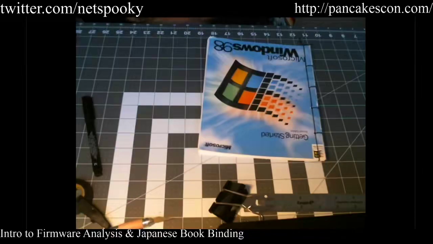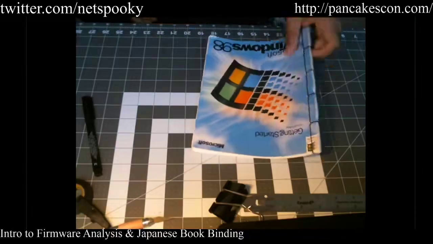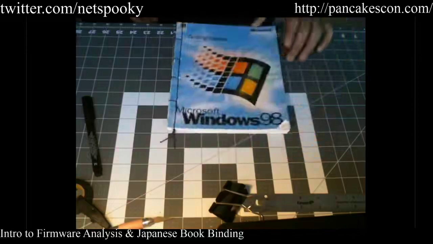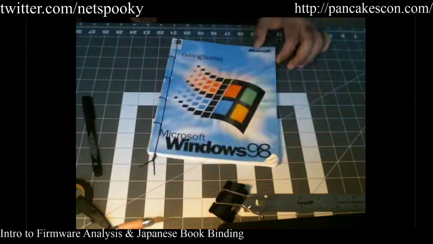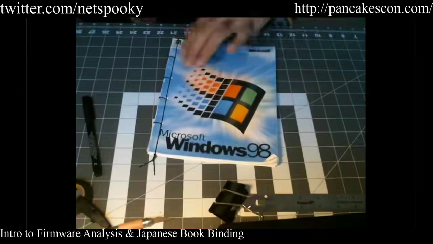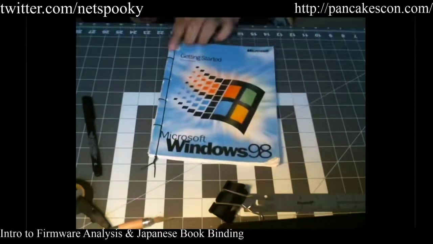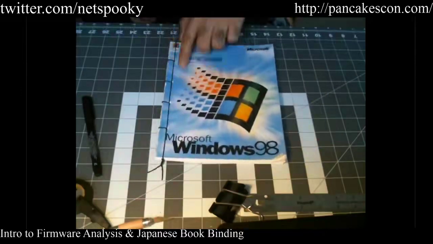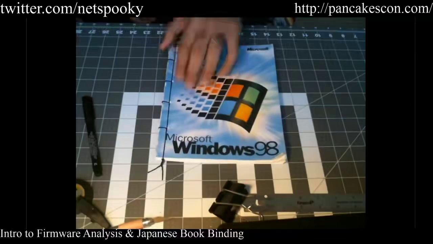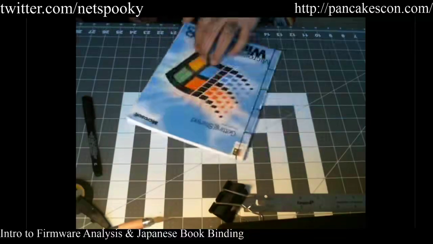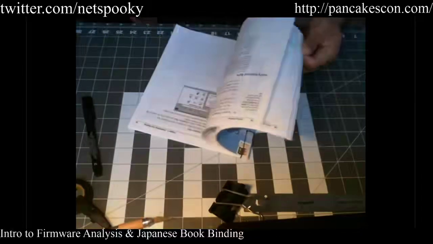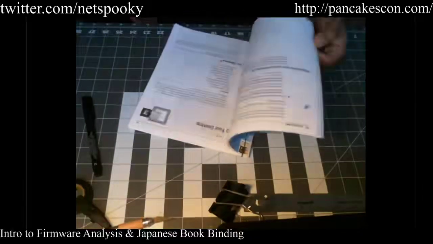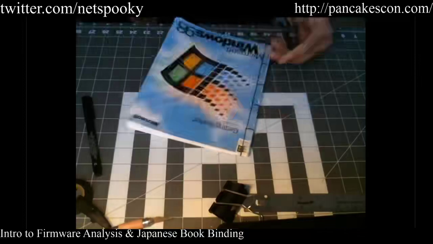And sometimes you have books that are messed up, like this Windows 98 manual here, which was in very rough shape, and the pages were ripped out and everything. So I had de-spined it and bound it in the style of Japanese bookbinding, or stab binding. It reads the same as a regular book, but it's just nice to have.